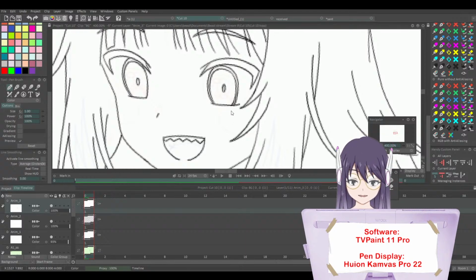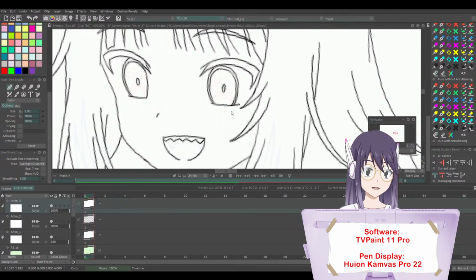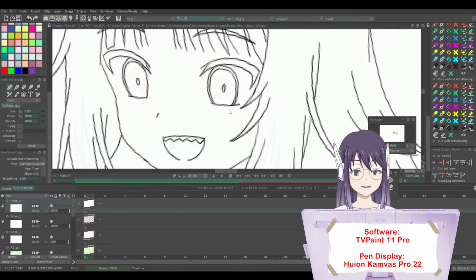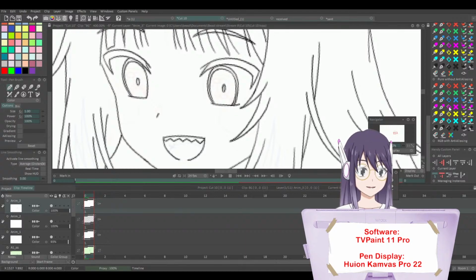Also, when I was using the smaller Cintiq, which I used for only 2 days because I just couldn't handle it, the buttons, the switches and all of the stuff in the softwares were so small that it was very difficult for me to press anything. So yeah, minimum for me 22.